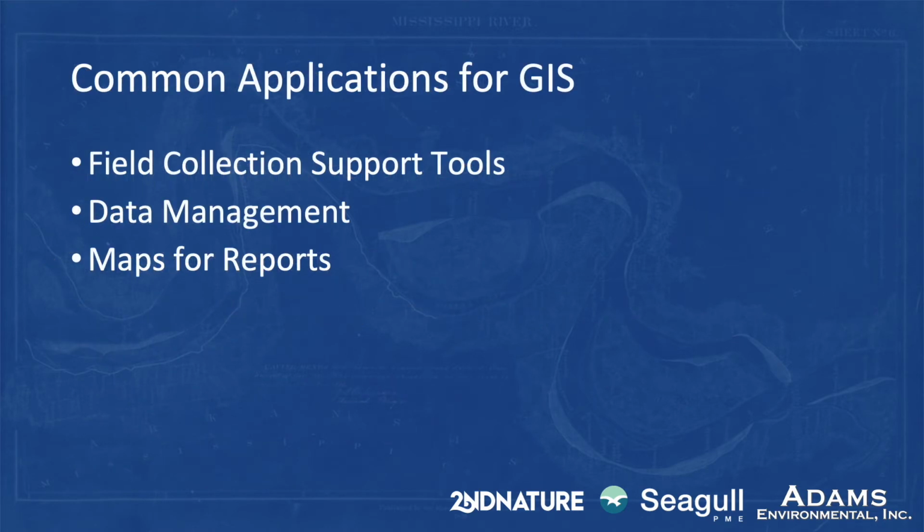First, let's discuss the most common applications for GIS. These are ways you're probably already using GIS in your office in one way or another. Field collection support tools. How are you actually capturing and collecting this data out in the field on site? Data management. What are you doing with this collected data? How is it being organized on your server? Maps for reports. This is the displaying of data in a way that conveys the purpose you're trying to present to the reader or user.